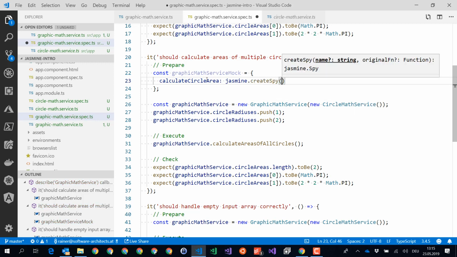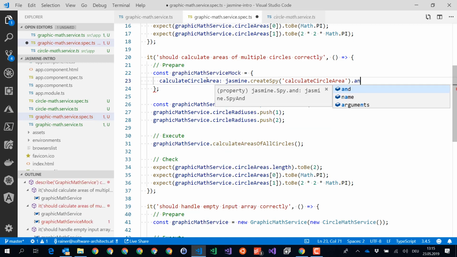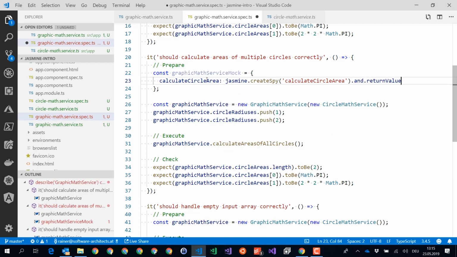Unfortunately, in Jasmine, we have to give it the name a second time. I'm very sorry for that. Yeah, it's JavaScript. What should I say? This is how JavaScript works. So unfortunately, we have to give it here a second time. So we just say create spy and return 42. So what we can do is say, don't really call this method. Just return the fixed value 42. It doesn't matter what you get as input parameters. You always return 42. You know what I mean?